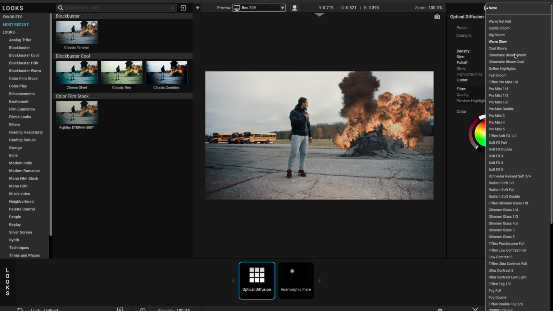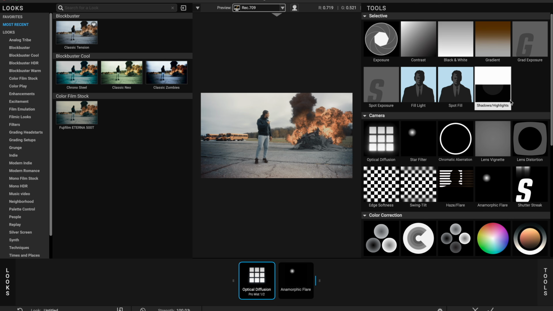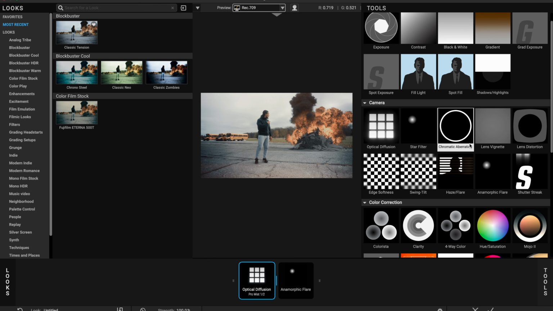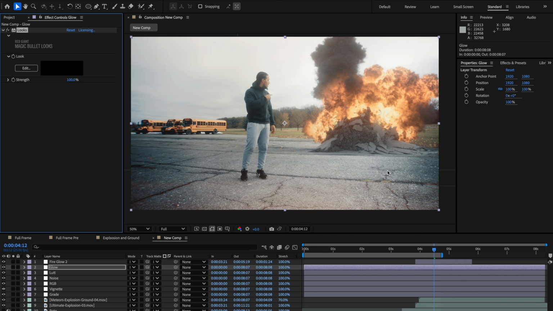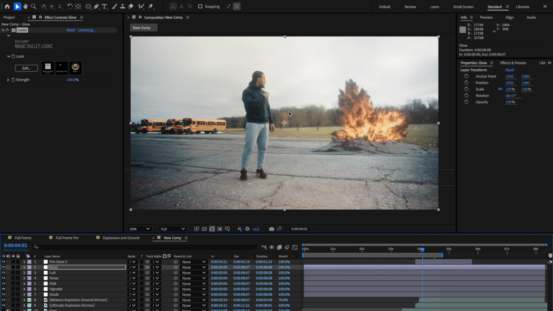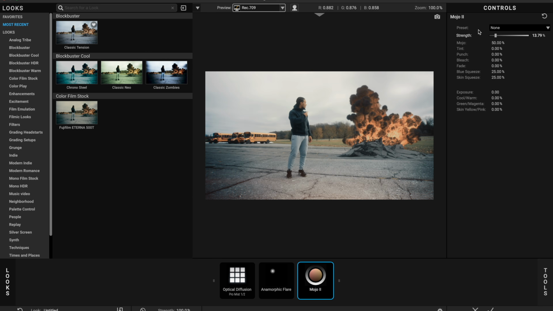We're going to ProMist. We're going to do half on the ProMist filter. Sometimes I like playing with Mojo. Just depends on how nicely it complements the image, but we'll try just a bit of Mojo today. And boom, as you guys can see, it just softens up some of the parts of the image. And then the optical diffusion adds a bit of a soft spill going into the image. I think there's just a bit too much for my liking.